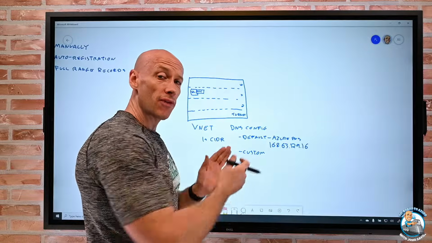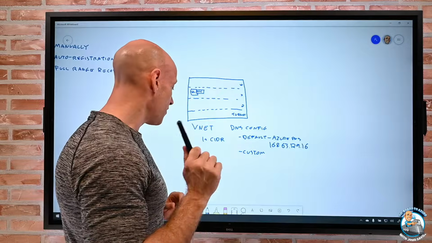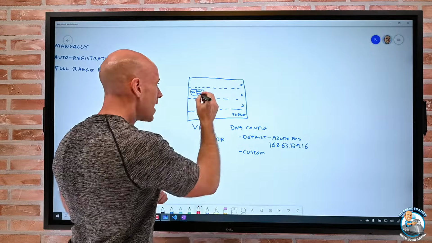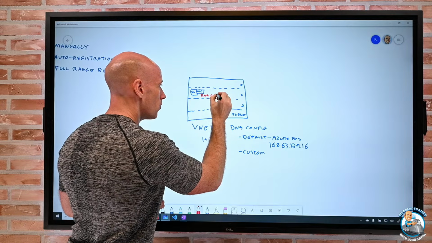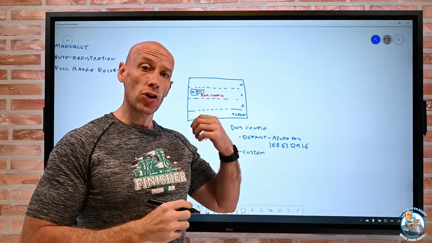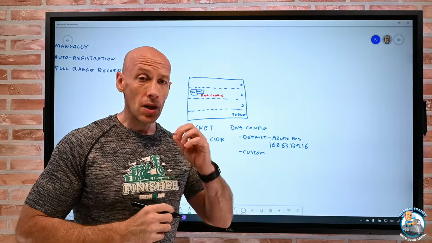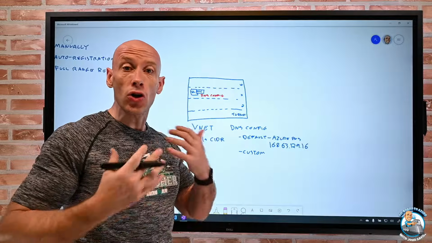So I have a DNS config at the virtual network level. I can also override it if I wanted to at the NIC level. So I could also do a DNS config here. By default, it's going to use the virtual network's configuration, but I could say, hey, I want to do custom. Maybe it's a special type of virtual machine.